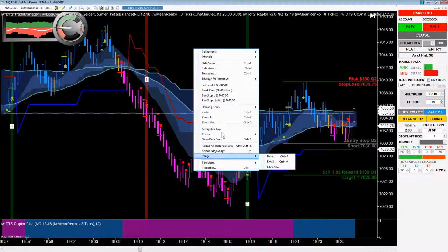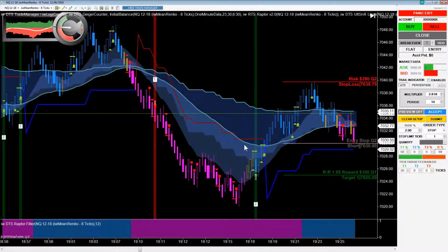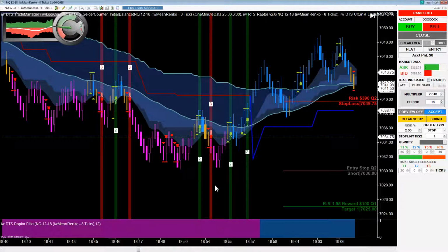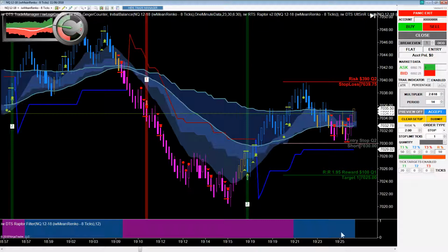If you send me an image, do like David did though. Please make a note of the time and the market so that I can find the area you're looking at, because sometimes I need to scroll back in the chart a little bit and see what's going on. This trade here in particular, just looking at the timestamp, it's after hours. Okay, so the market's going to have less follow through.